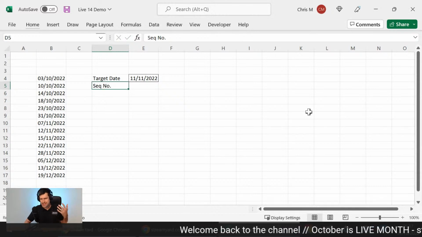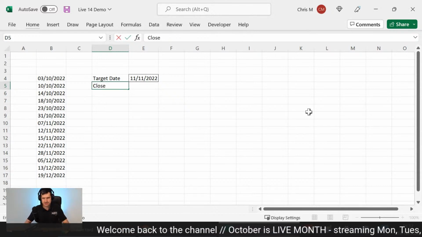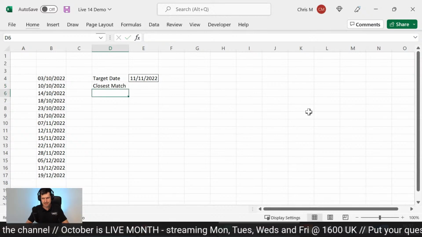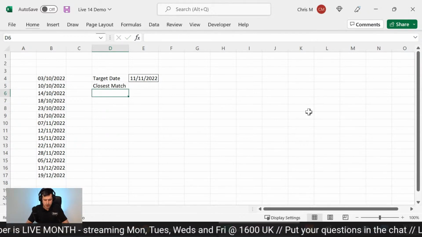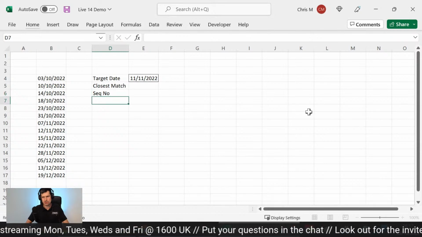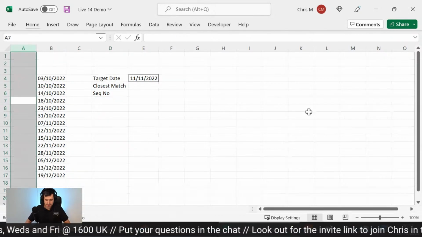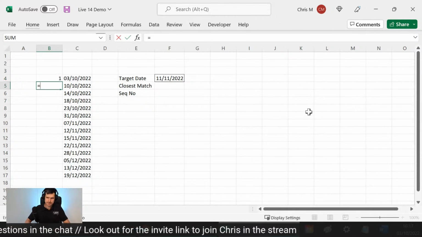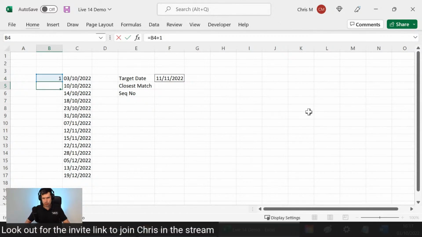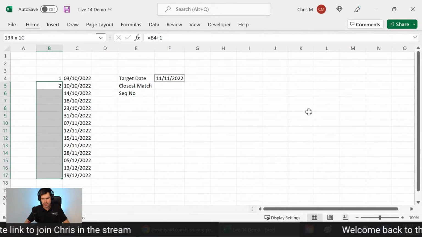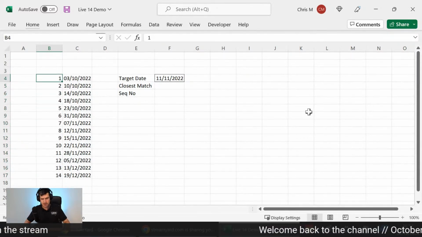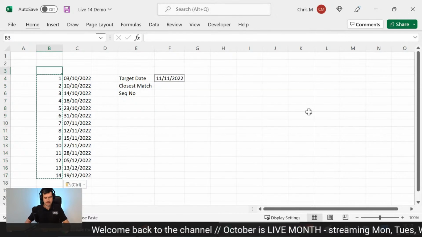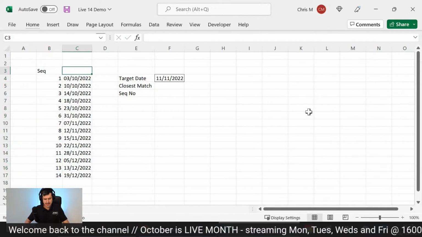So what's the sequence number of the closest piece of data? Can we do that? Let's say closest match here, and then let's say what the sequence number is. And just to reinforce that idea of a sequence number, let's go Control Space Bar, Control Shift Plus, and let's say equals 1 plus 1 here. That cell plus 1, Control D. This will give us the sequence numbers, and convert those to values again. So Control C, Control Alt V, V. And we can say SEQ at the top here and then date.